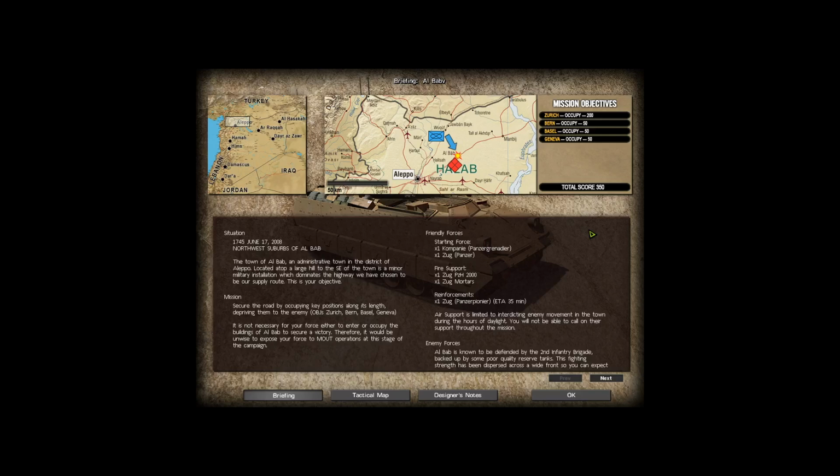Today we're returning to Combat Mission Shock Force 2, the newest of the Combat Mission games, the real-time tactical military simulations of the Combat Mission series. It looks at a hypothetical NATO invasion of Syria taking place in the year 2008. The concept for this game was created well before the Syrian civil war started, so it really has nothing to do with that.